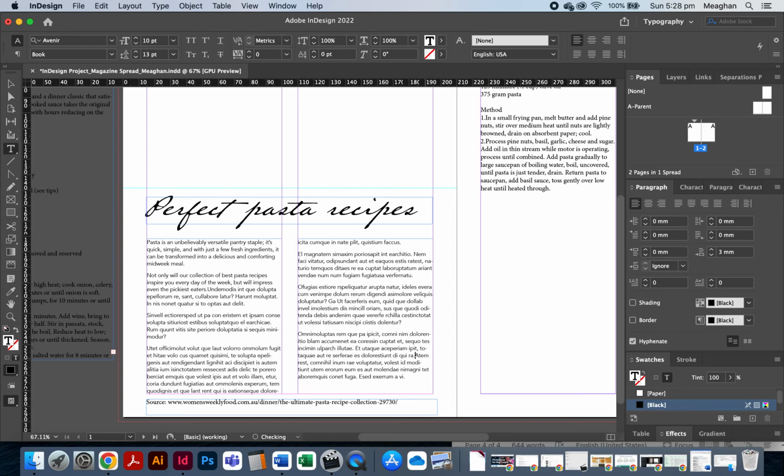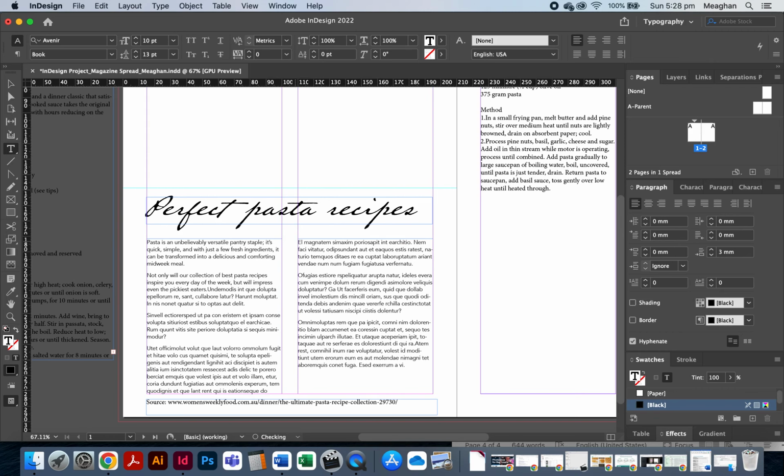Again, just fiddling around so I can get the spacing the way that I want it. Another thing is you would never have a line like this sitting at the top of a column. That's a big no-no. And another one here, having one word at the bottom of a paragraph, is a big no-no as well. So I'm just going to adjust these so they do what I want them to. The joy of placeholder text, you can kind of do whatever you want, but obviously if you had real copy, you'd be a bit more limited with that. You can also just copy and paste this to add an extra chunk in. All right, let's stick with that.